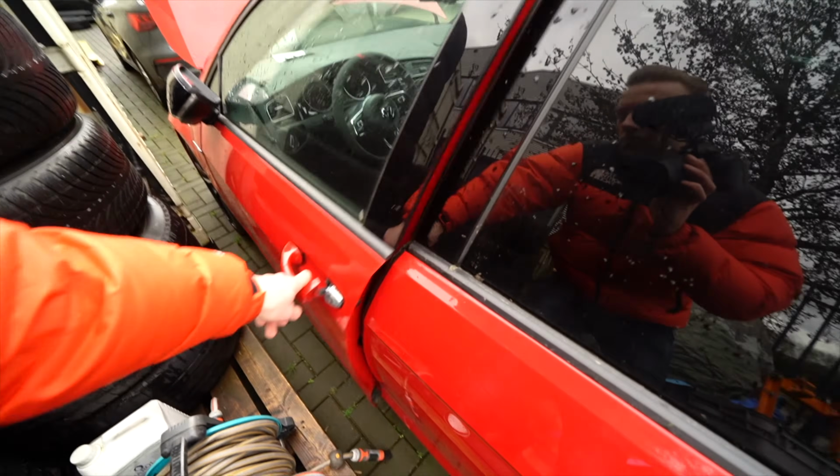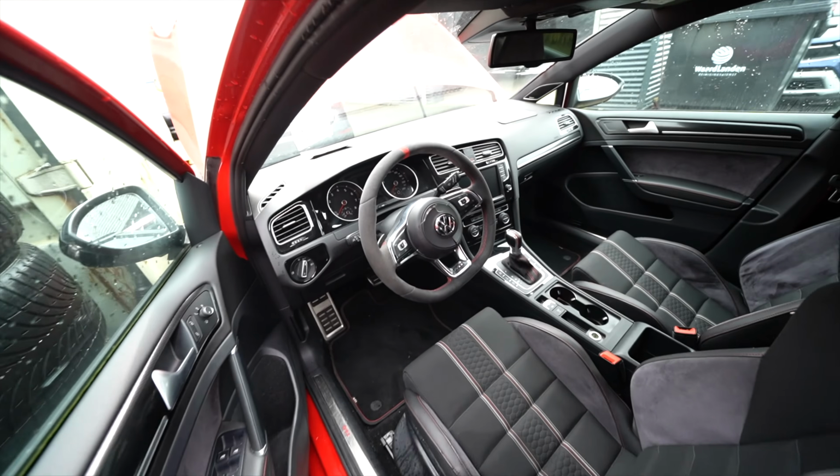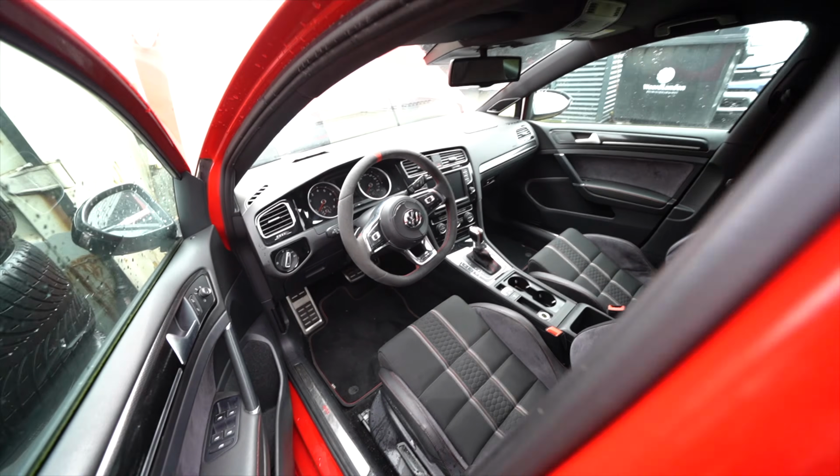But this is one of the cars I came to see because I want to see them in real life, not just in photos. You might think, oh, the damage isn't too bad. It's just a door, it's just a roof, it's just a side window. But that's why it's good to look at a car in real life. But it was really nice atmosphere. The steering wheel, DSG, this is definitely a car I would like to drive.